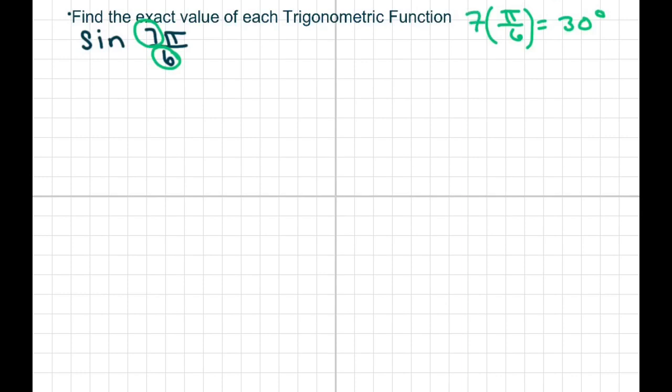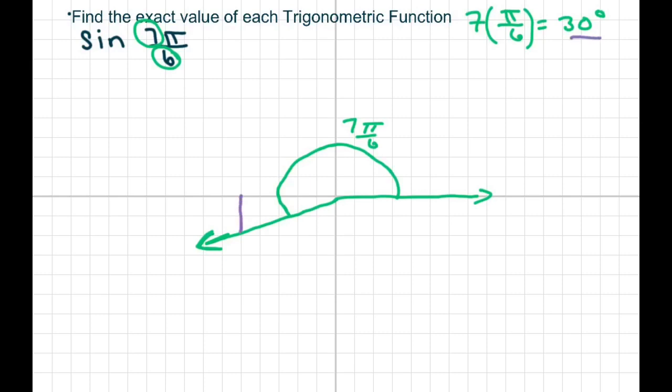So if I draw the angle, you know there's 3 here, 1, 2, 3, because that's 90. There's 3 more here, that would be another 90. Then we need another 30 here. So when I'm drawing my angle here, this is your initial side, and here's your terminal side. This is going to be 7 pi over 6. And I'm going to go ahead and draw the triangle here. It's a 30-degree type triangle, and I'm in quadrant 3.